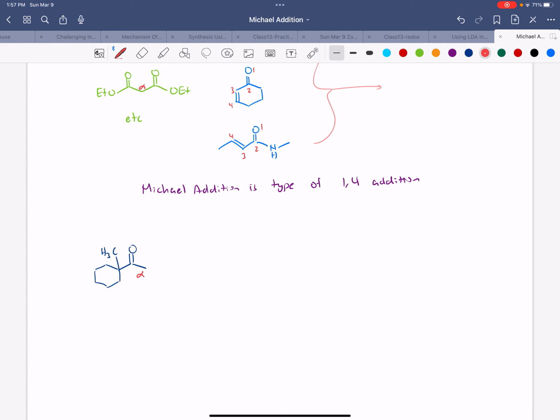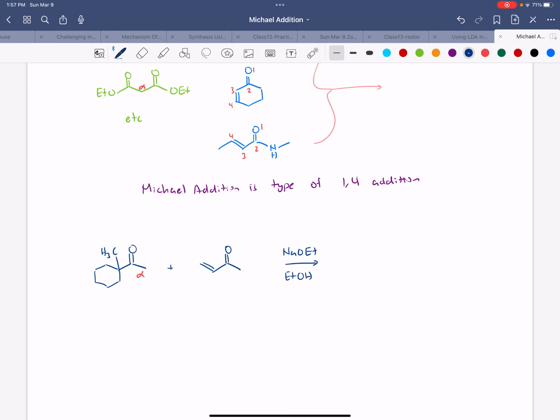And then for the Michael partner, let's start simple at first. Let's use this, the simplest. Well, I'll put a methyl group. One of the simplest enones that we'll have. Next, we have a base. It could be any base, any oxide base. Is that true? It could also be LDA, because we're not doing a self-aldol. Okay, we're doing a Michael. But this is fine. Let's give us a protic solvent.